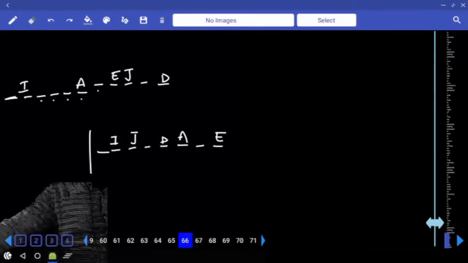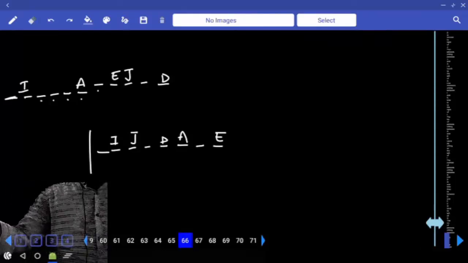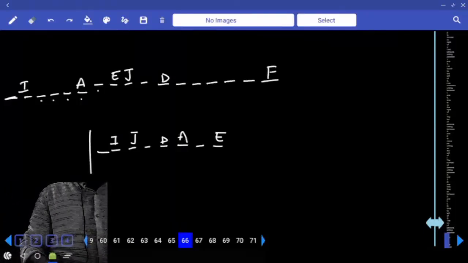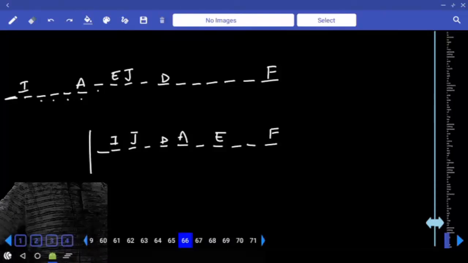And what was the last line that I asked you to write? F is to the right of D. So number of people between D and F is 5. F is to the right of D. Understood everyone? Is this clear? Next.